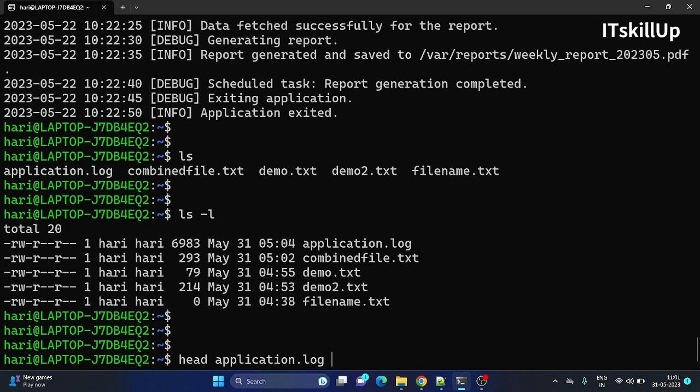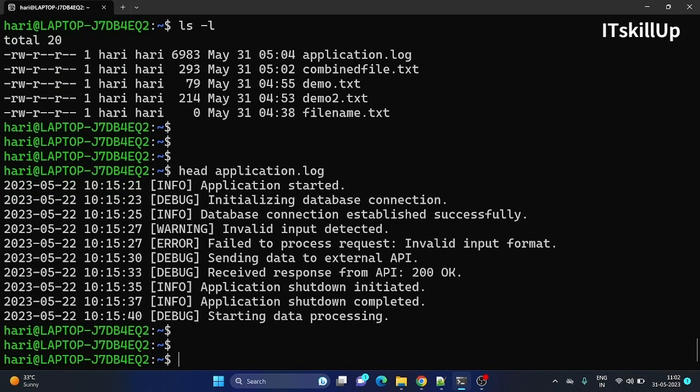Here we are giving head space application.log as a file name. So it will give the first 10 lines of that file. And we can also specify how many lines we want to display. For example, head space 2 application.log. So it will display the first 2 lines.